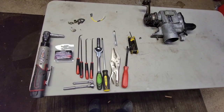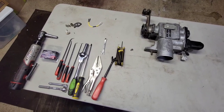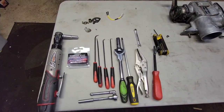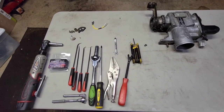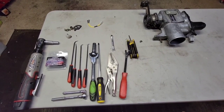Alright guys, today we're going to break down the stock throttle body, and I'm going to show you this Premium Japan throttle convert kit. So this kit will prevent any check engine lights, and your throttle pedal will feel slightly stiffer, but not to the point where it's just the throttle lock alone.